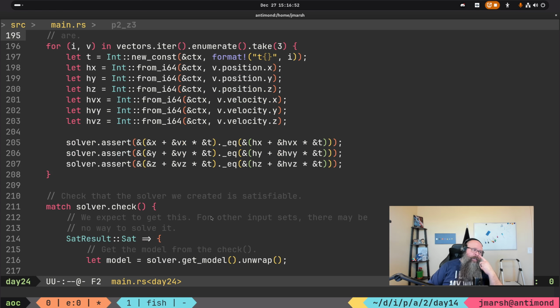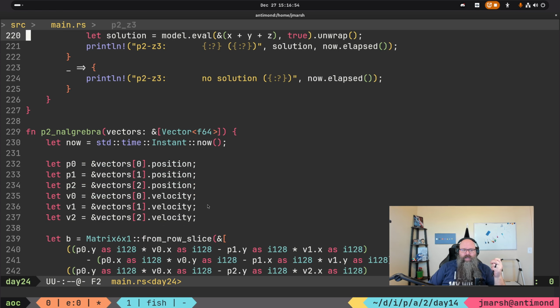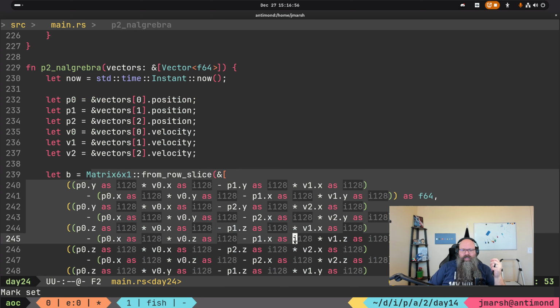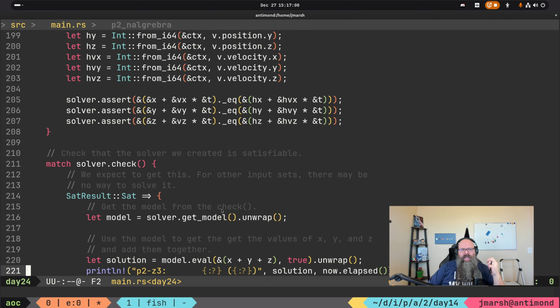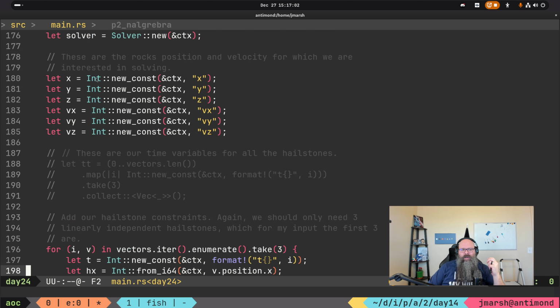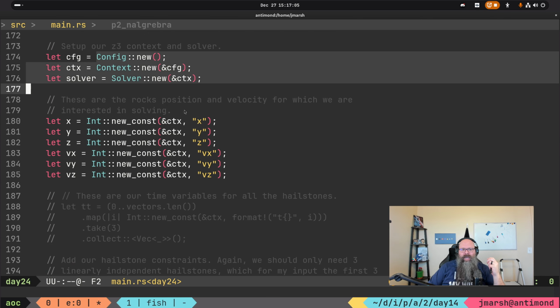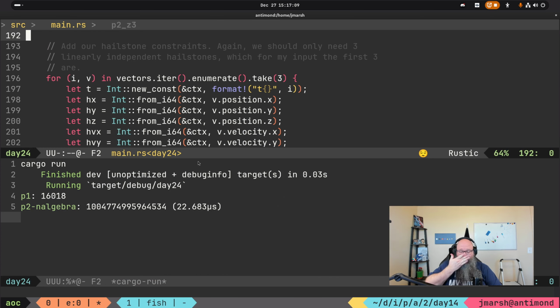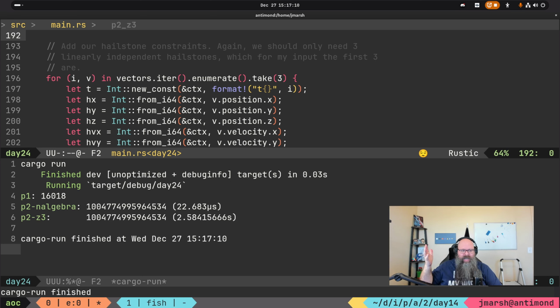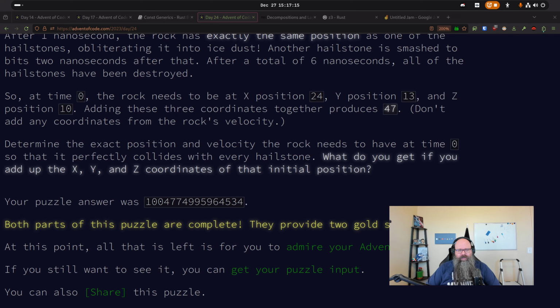But thank you again to Gordon508 for, first of all, finding the rounding thing, the way that I could simplify this, and for mentioning the Z3 solver, I was able to do that in Rust. And you can see it works. They both work, and I actually have a working solution in Rust. So there you go, those are the 3 days. I'll make sure to have links in the description for some of these things so you can go check them out yourself.